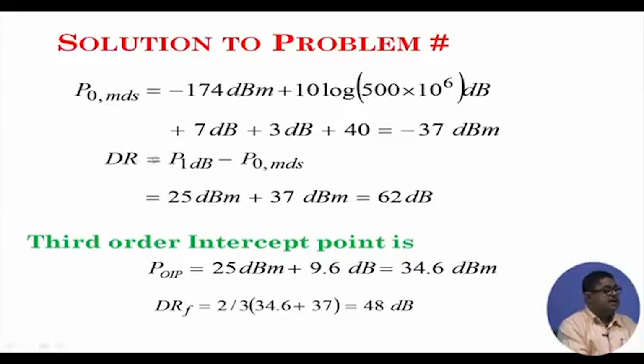So, it says that even though the dynamic range is 62 dB, from the noise floor, or maximum usable detectable signal range POMDS, I should go only up to 48 dB. I can change the level, but if I go above that, then I will have distortion etc. in the system, because the third order intercept point will come. That means the third order intermodulation product will also be present with me. It will also have significant value. I will not be able to distinguish between them. So, there will be distortion in my amplifier output.